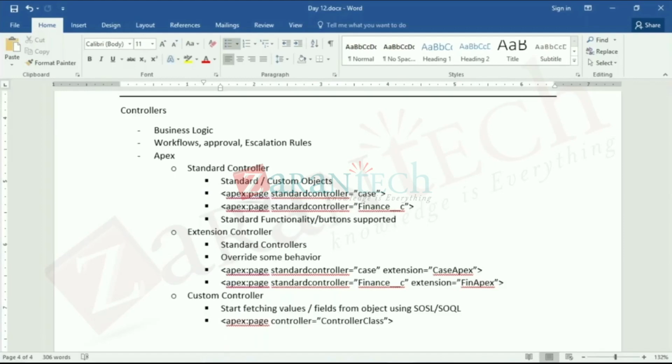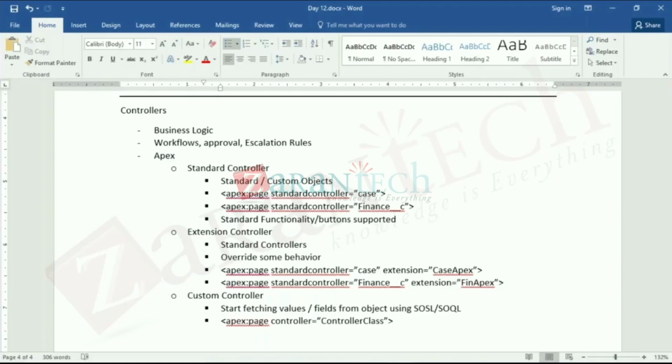This is all theoretical. As I told you, you need to remember how you write controllers. The initial line will define if it is a standard controller or an extension controller. So if you want to make use of it, you have to remember these things to start working with.